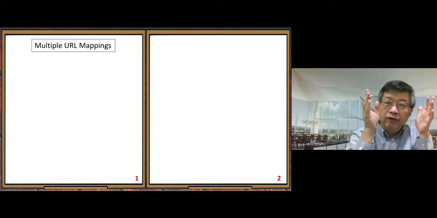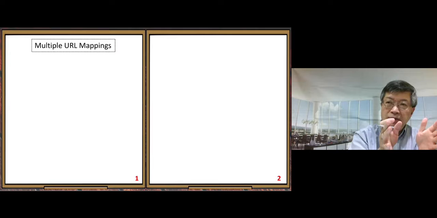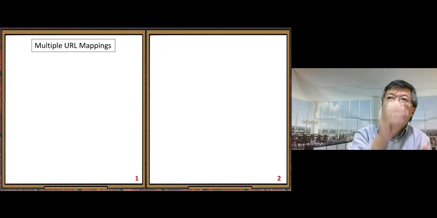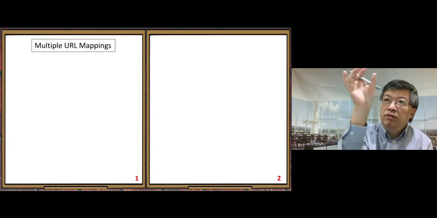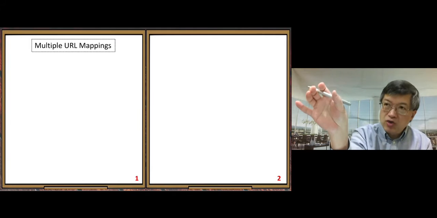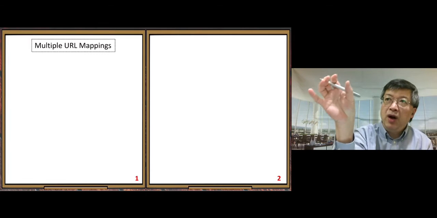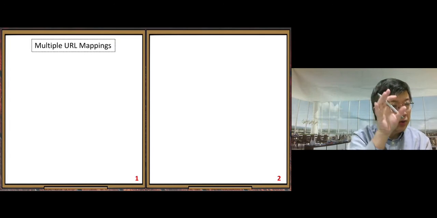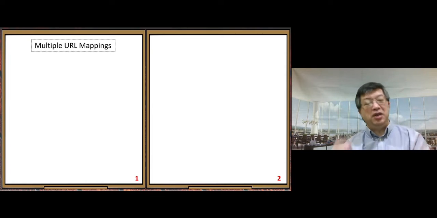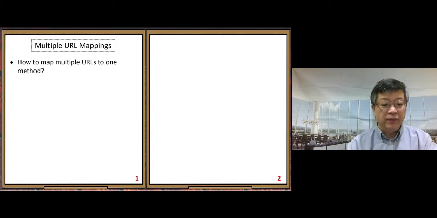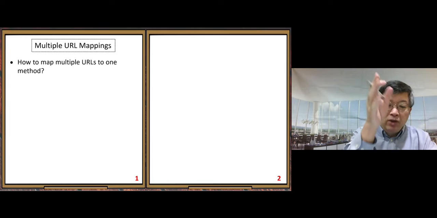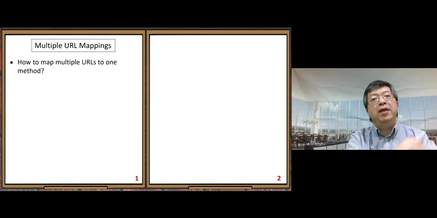But for this particular method, we can use several different substrings in the URL to call this method. That's the meaning. All right, so let me show you one example. How to map multiple URLs to one method.